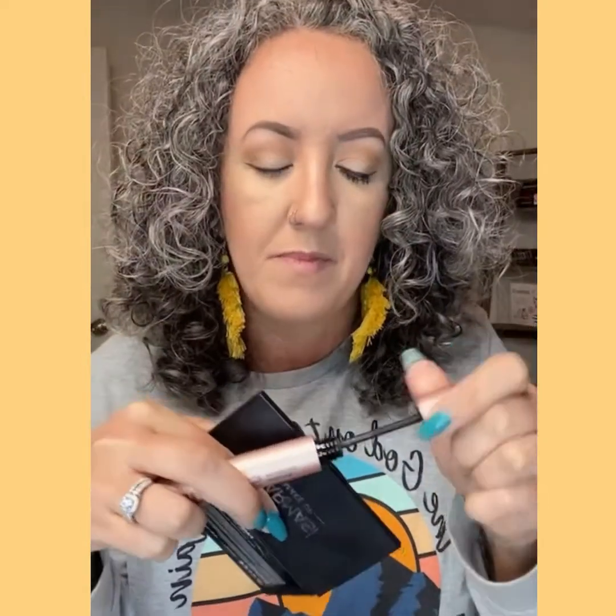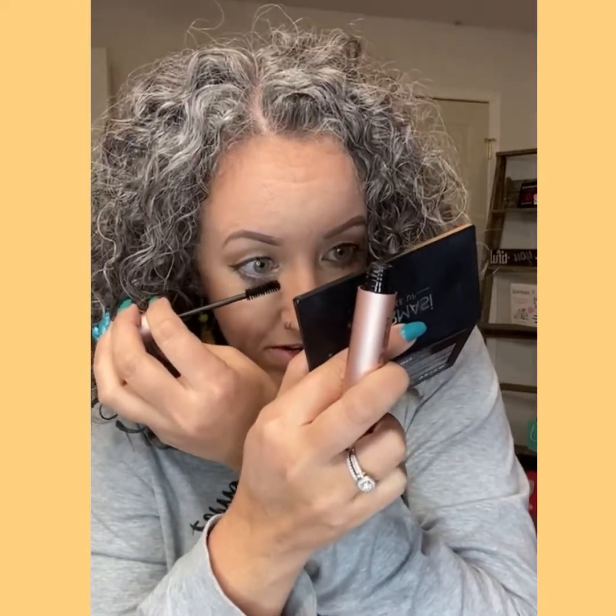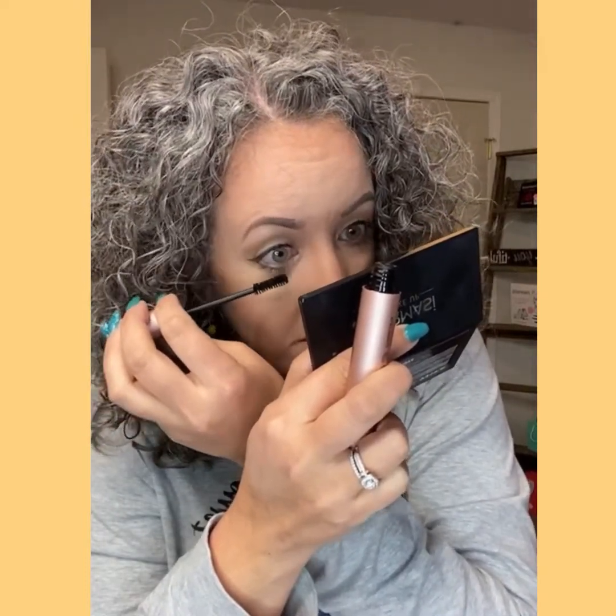Heart of Dixie has just been added to Amazon Prime and I love it so much — I've watched it all the way through probably seven times or so. It's right up there with Gilmore Girls. This is the first winter I didn't watch Gilmore Girls — I always watch it in the winter. But I'm watching Glee right now and they're in college already, so I know it's getting close to ending. I don't even know how many seasons there are — a lot — so it takes me forever to get through it.